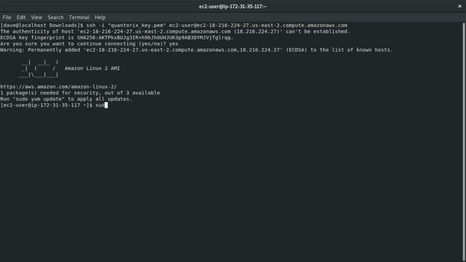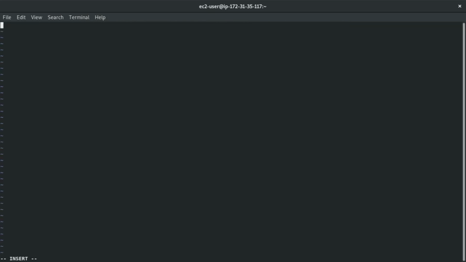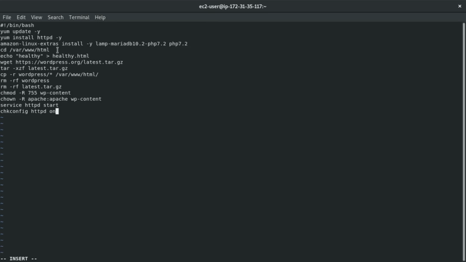So let's write the script as configure.sh. Oops, that should be vi. So what does this script do?